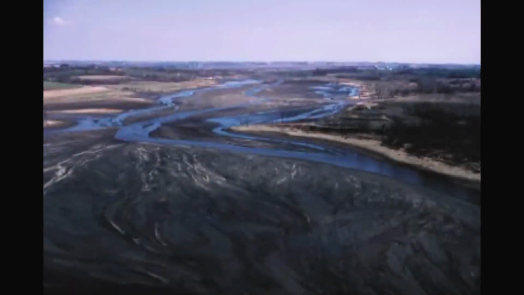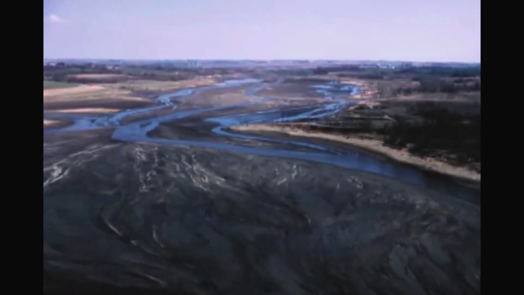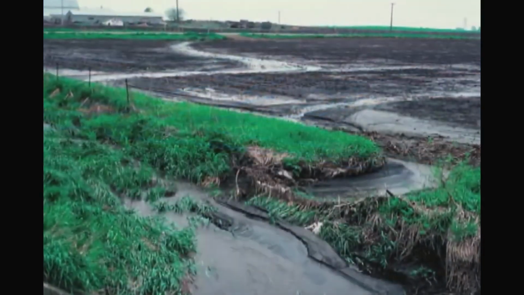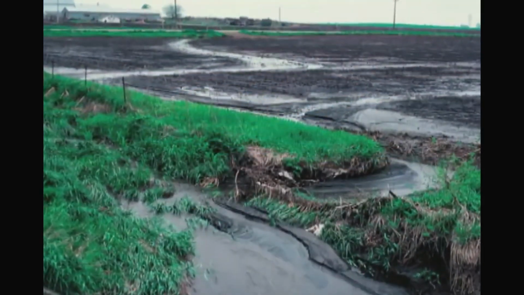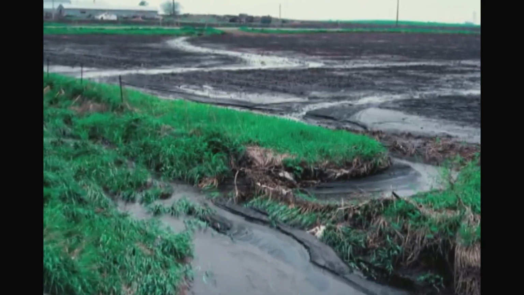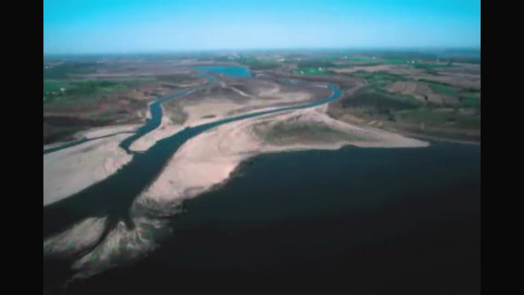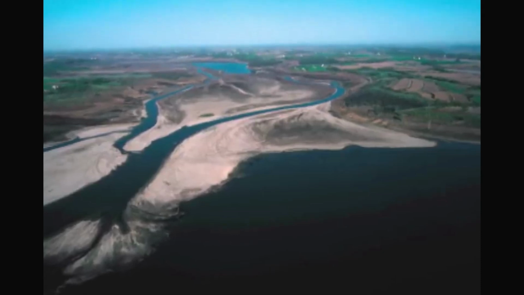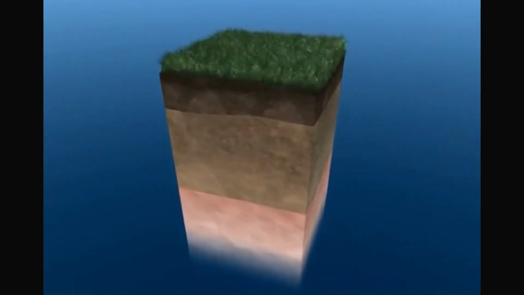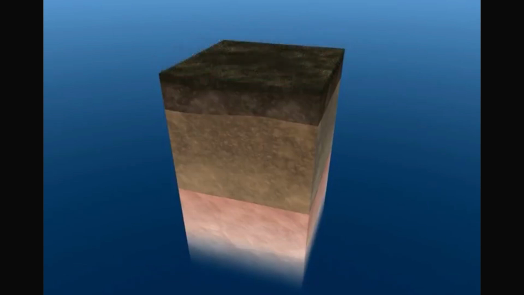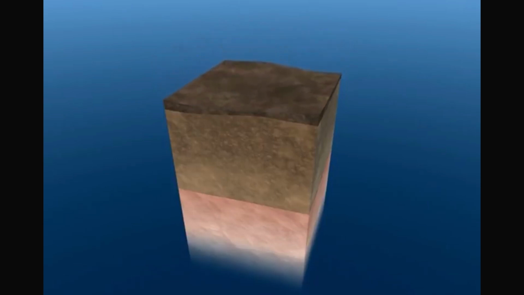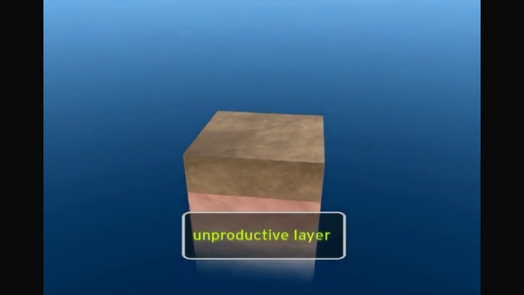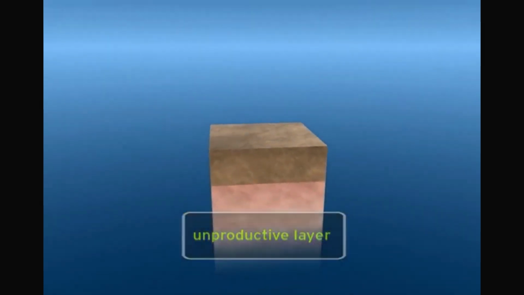Each year, billions of tons of soil are lost in the United States through soil erosion. Erosion reduces soil productivity and deteriorates the quality of our soil and water. The resulting sediment causes stream pollution and reduces the capacity of our reservoirs. Erosion removes the topsoil first, eventually exposing the less productive subsoil beneath. In the most severe cases, eroded land may no longer be productive and must be abandoned.